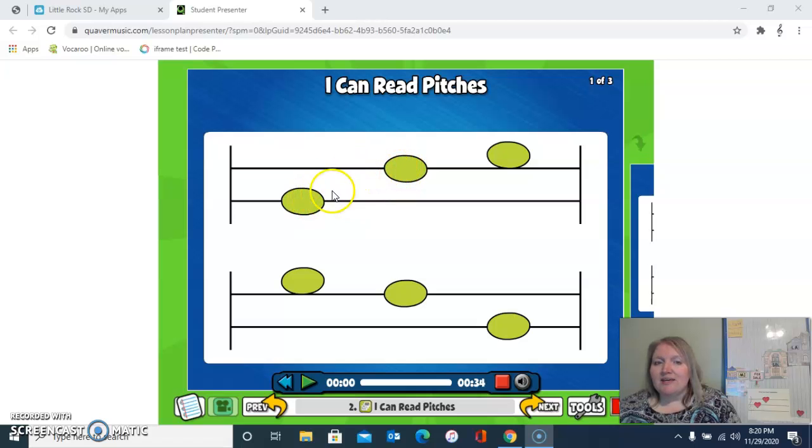So we have me, so, and then la. La is going to be a little bit higher, next door neighbor, but in a space. This one starts on la. So who did we say was the next door neighbor to la? Well, if we look up here, the next door neighbor is so. So la, so, and then if so is on a line, me is on a line below it.